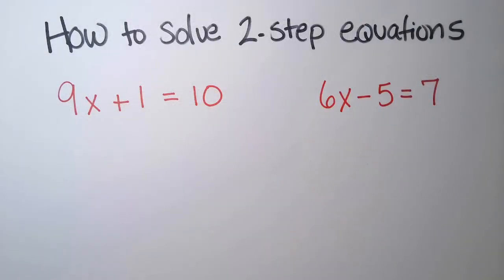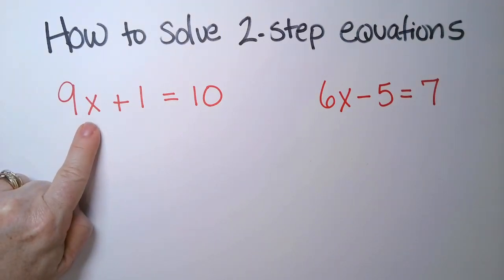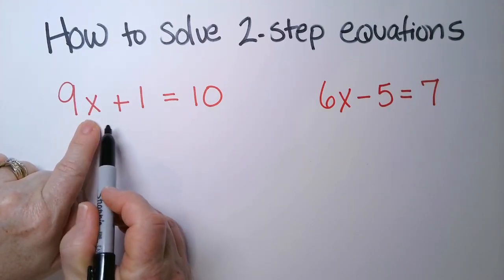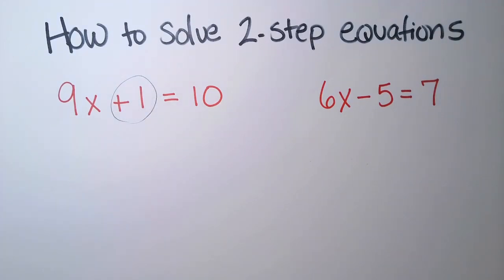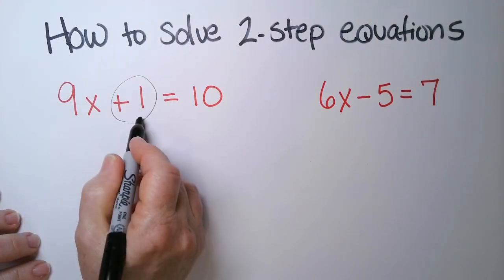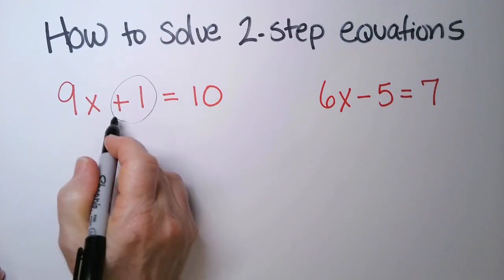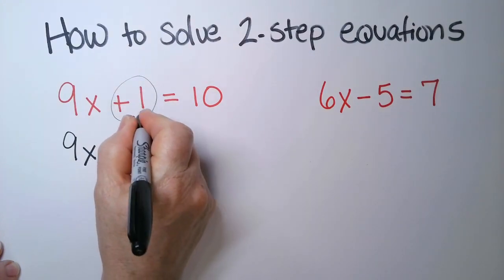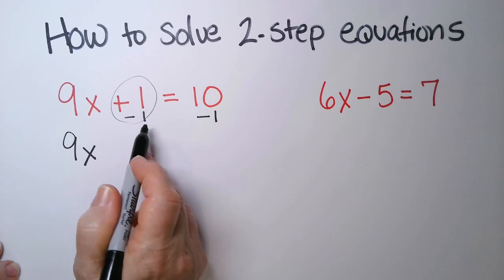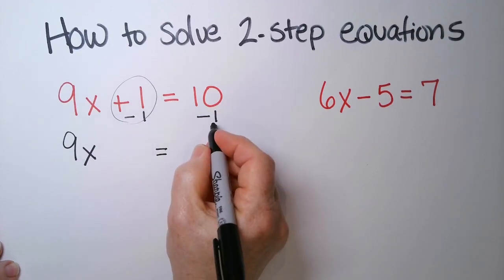On my paper here, I've got two equations written. Each of them are going to need two steps to solve. The first thing we do is identify the variable, the thing we don't know, and in this case, it's going to be an x. Over here, it's also an x. Then we look and see, is there any addition or subtraction that we need to handle first? And the answer is yes. This needs to be handled first before we can start dividing by nine, because if we started dividing by nine, this would be nine over nine, this would be one-ninth, this would be ten over nine, and fractions like that are ugly to handle. So what we're going to do is say 9x, and then to put the one on the other side, we simply subtract one. Plus one minus one, that's a zero. Then we just drop the equal sign. Ten minus one is nine.